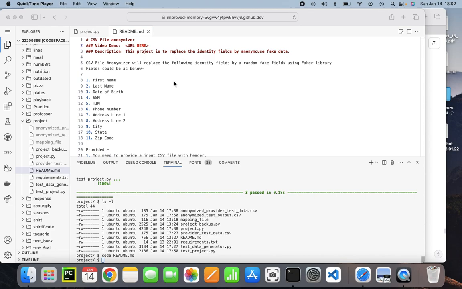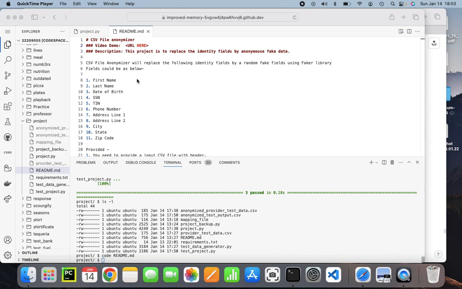To de-identify the data, you need to replace the identification related fields by some random fields, or you can say fake fields. So I have used a library called Faker.